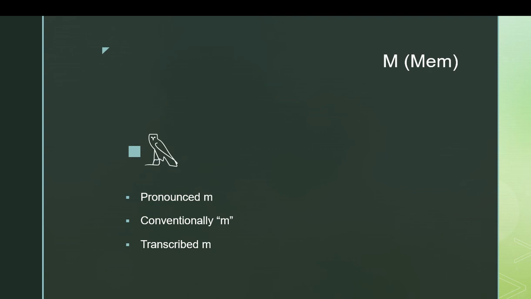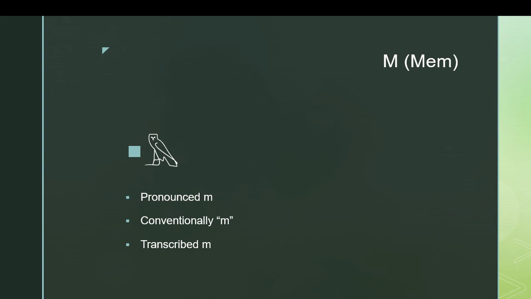M, also known as Mem, that's the Semitic version of it, was represented with an owl. I actually don't love this representation in Unicode because one of the most important features of the owl is that it's got little pointy ears on top, and you can't really see that there. This one is drawn to a great degree of detail, which is not important to do. Really, it's sufficient to give it a square head, little pointy ears, and a triangle body and a little stick leg, and that's good enough. It's pronounced as M. That's also how it's transcribed.